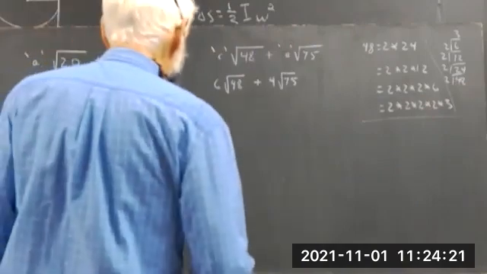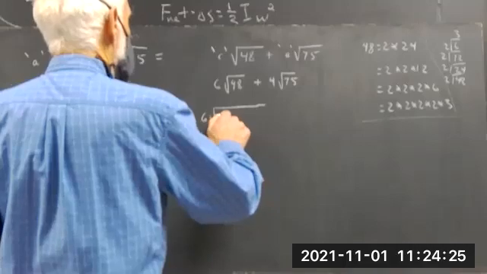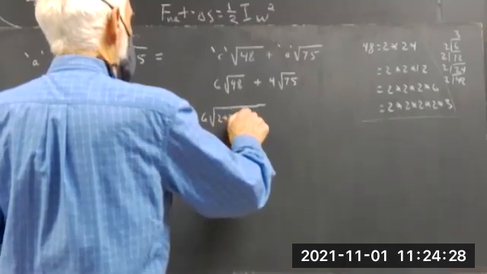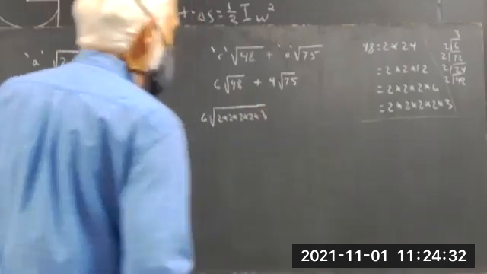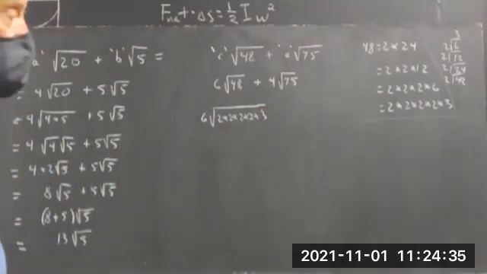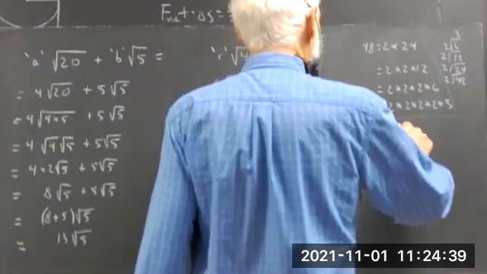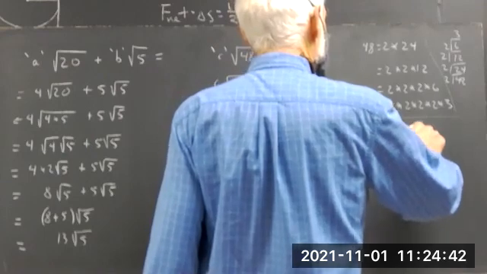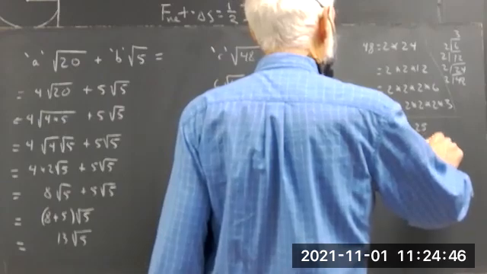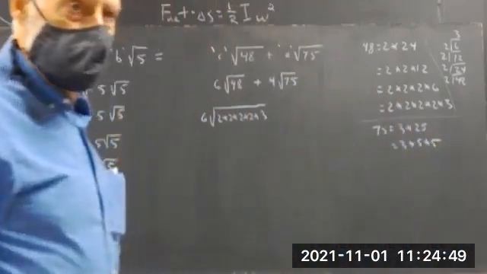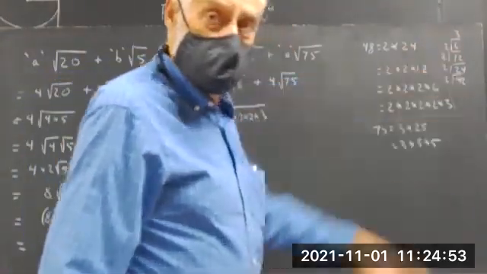Okay, well, you then have 6 times the square root of all this, right? And similarly, 75, this is a little quicker, equals 3 times 25, which is 3 times 5 times 5. That comes out very quickly. Of course, you write it out this way, it's even a little quicker.